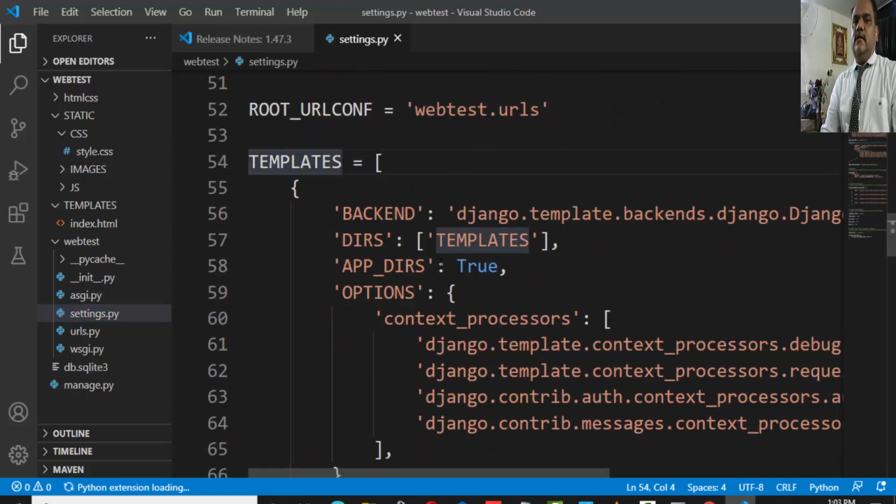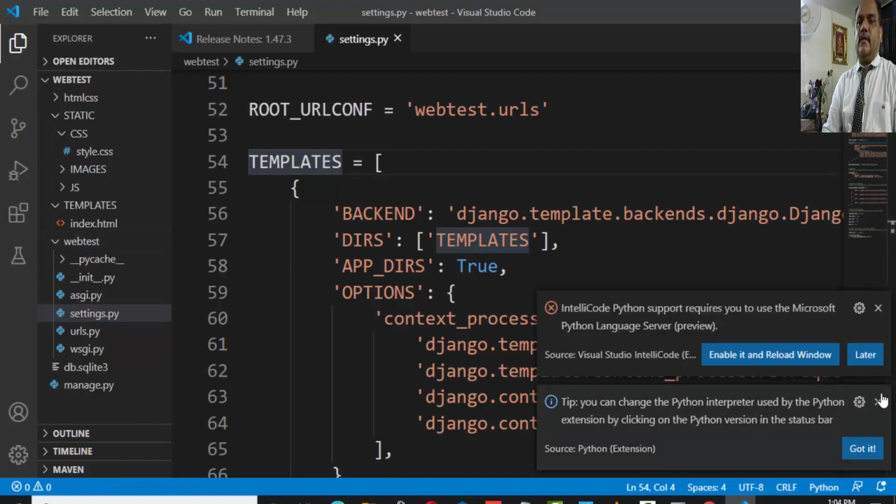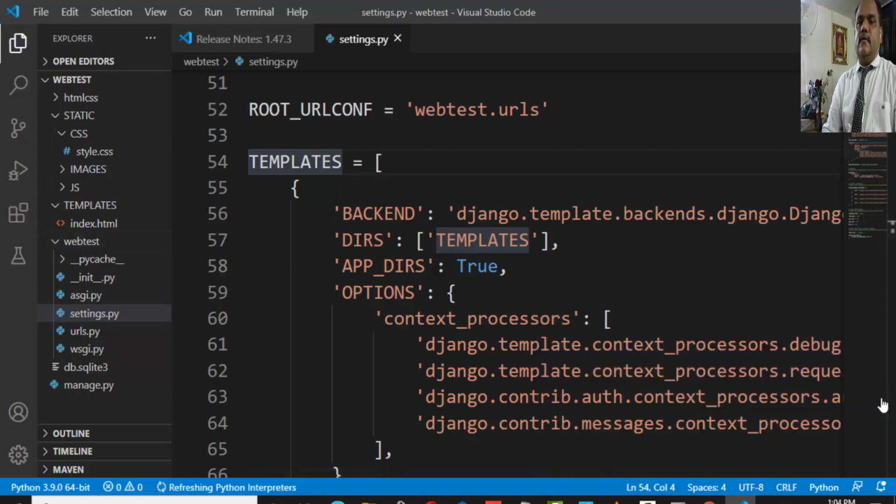This is predefined code. Whenever you create the project, it will create another folder by the project name, and there you find the settings.py.